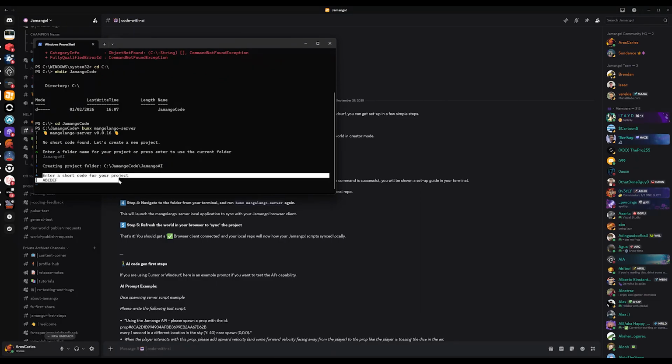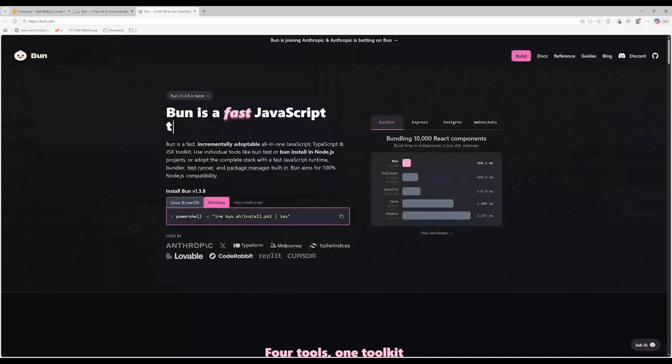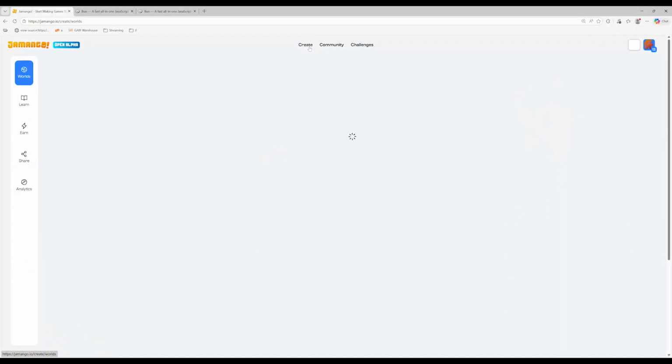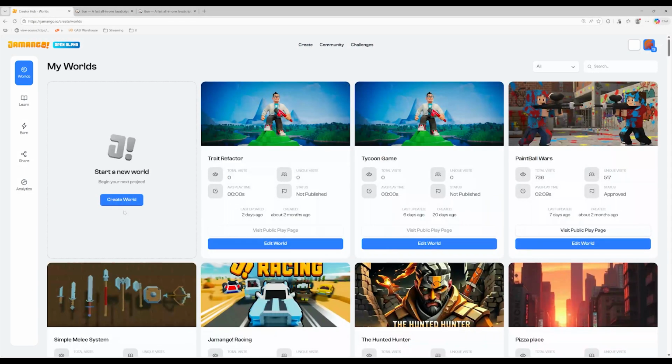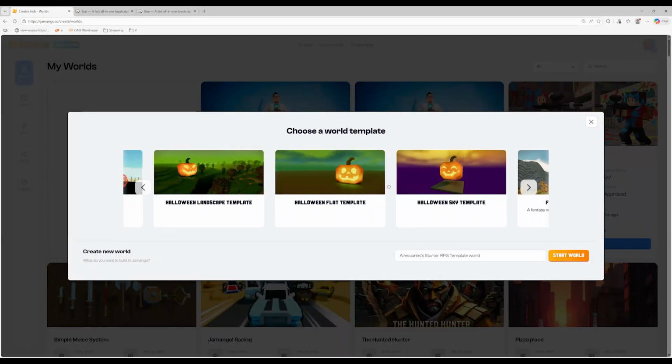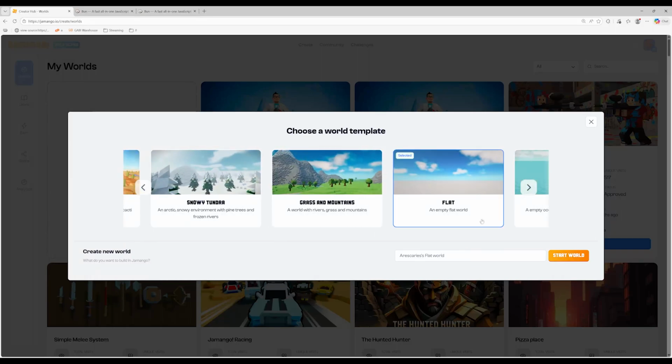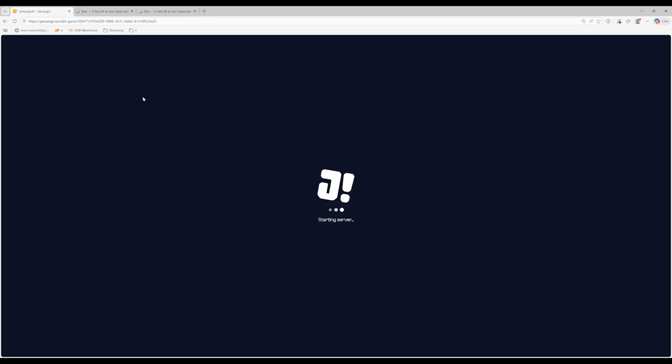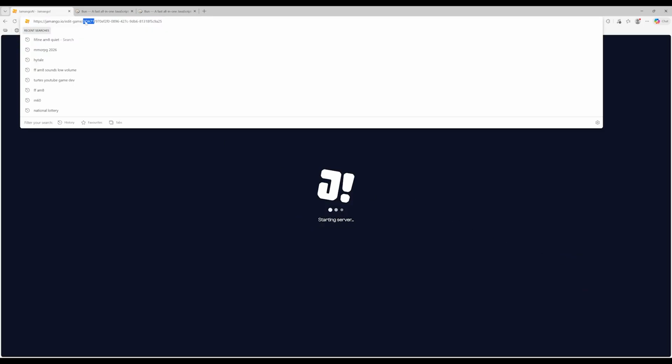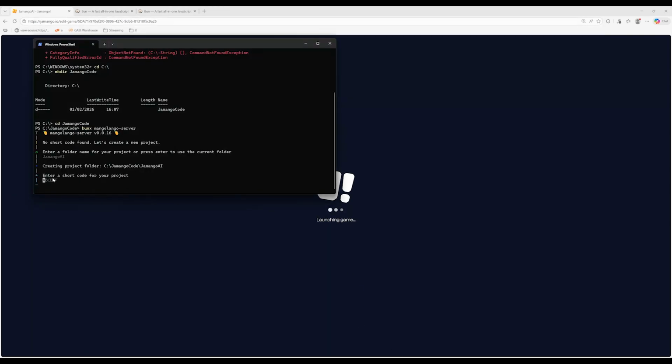Now it's asking me for the shortcode. So I'm going to come to Jamango and I'm going to create a new game here. And I'm going to just use the flat template and name this Jamango AI.